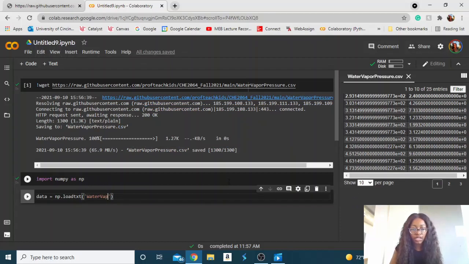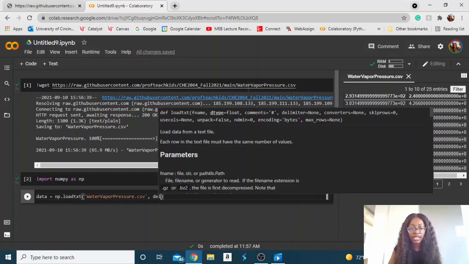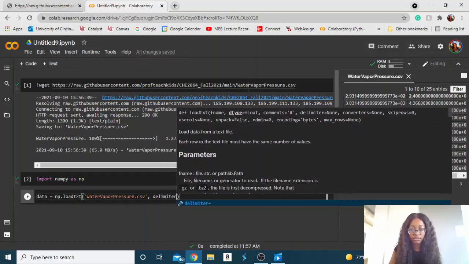I'll input the name of the file, and since it is comma separated values, I will be assigning a delimiter of commas.